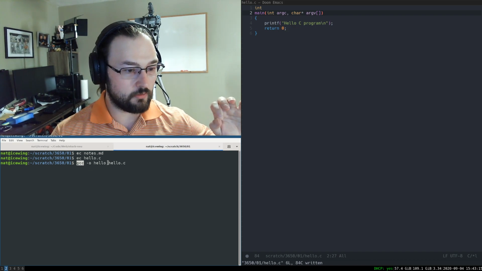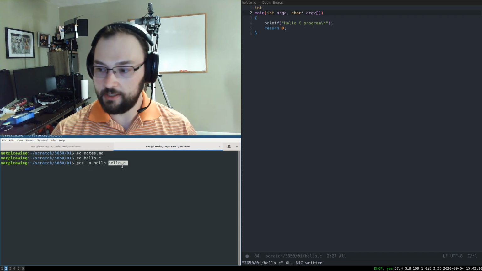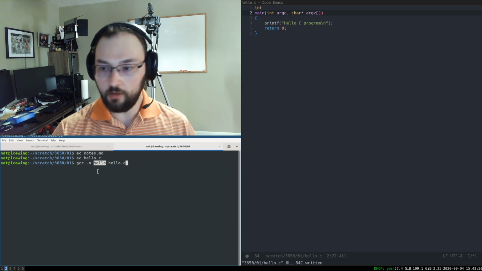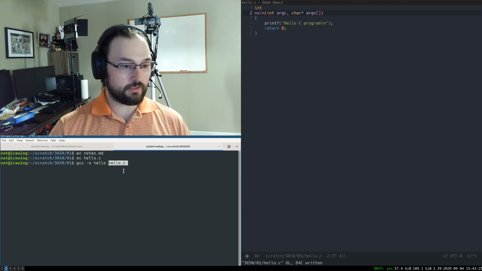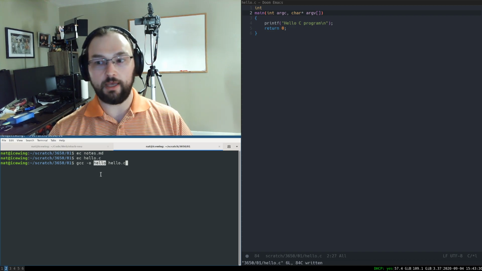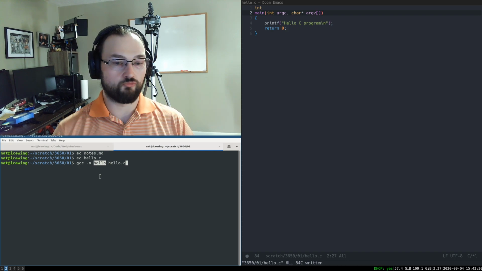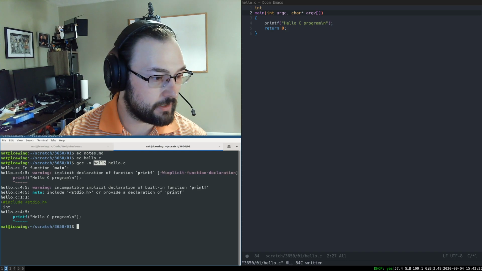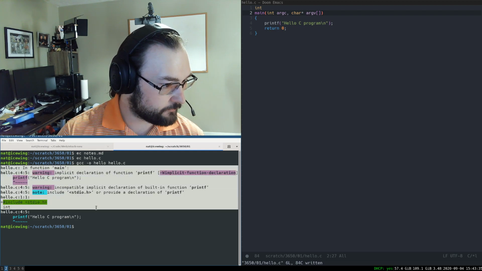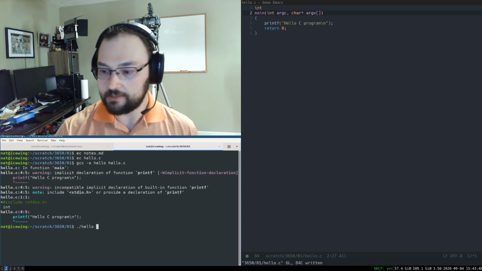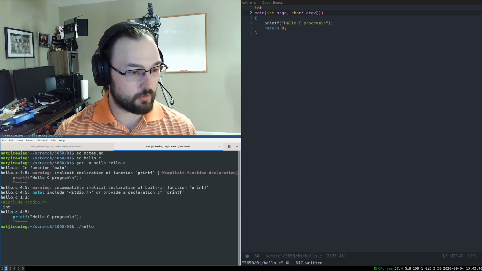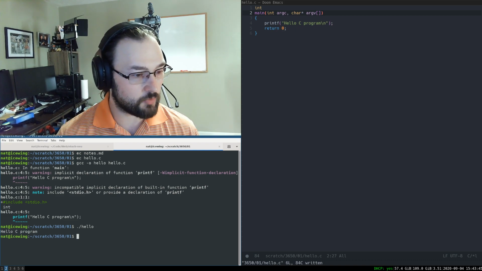We want it to read in a file called hello.c, output a file called hello. It can tell based on the names of the files that hello.c is a C source file, and the thing that it's outputting is supposed to be a completely compiled, runnable program. So I run this, it's going to complain about some stuff. We'll fix that stuff later. And then we're going to say ./hello to run a program called hello in the current directory, and it's going to print out the thing.